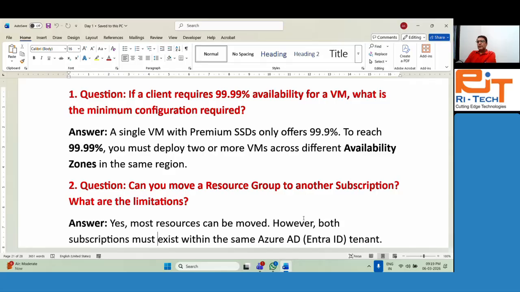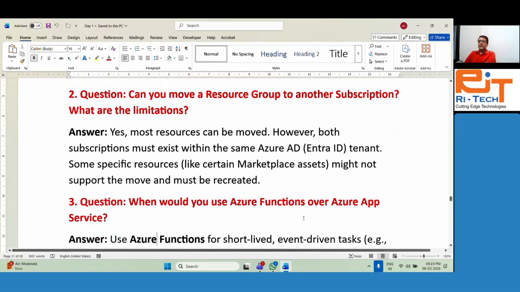So can you move a resource group to another subscription? What are the limitations? Yes, you can move one resource group to another subscription. So most resources can be moved. However, both subscriptions must exist within the same Azure AD, Entra ID, tenant. Some specific resources like certain marketplace assets might not support the move and must be recreated.